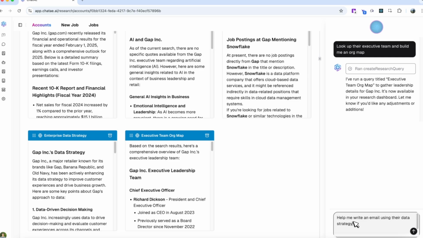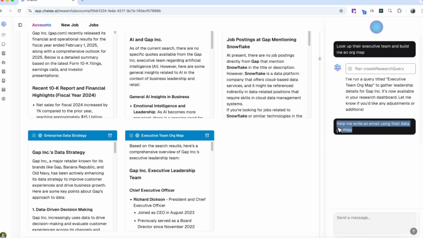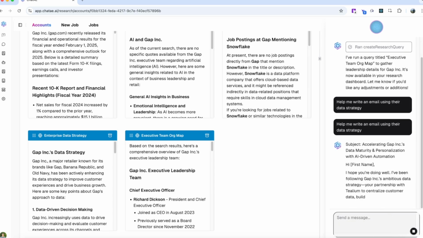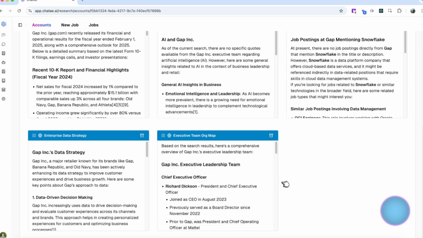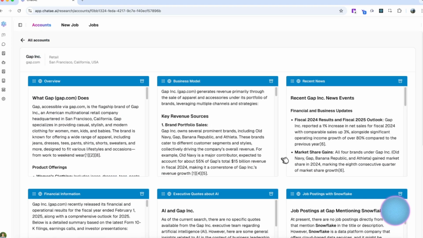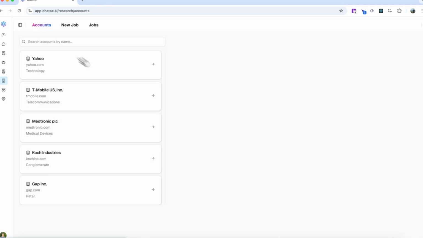I can build those connections back to how we can help. Because ChatAE knows where I work and what I sell, it can very easily build me connections back to how we can help. So there's a lot more, obviously, that you can do within ChatAE, but excited to have a much easier way for our users to be doing bulk research and be able to track their accounts across their entire territory. And more to come.